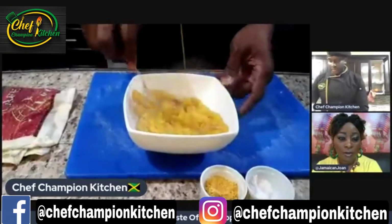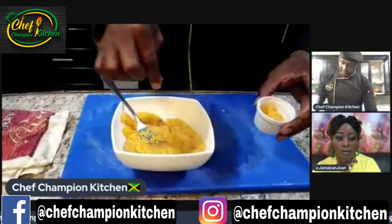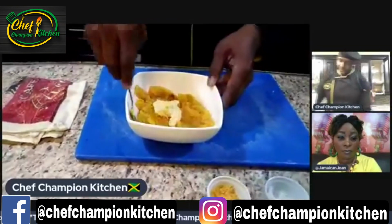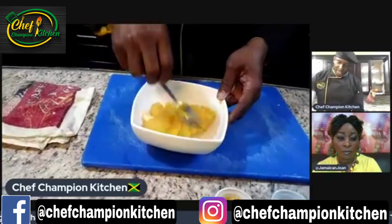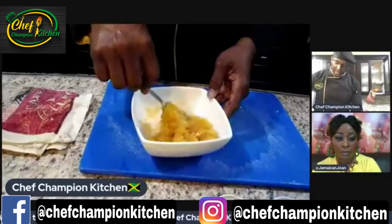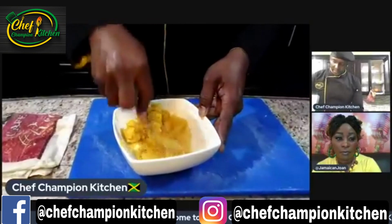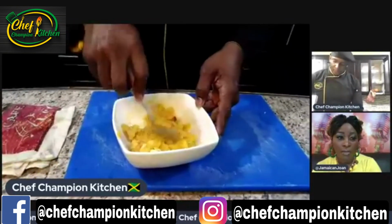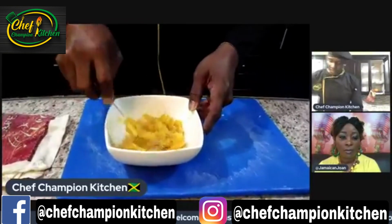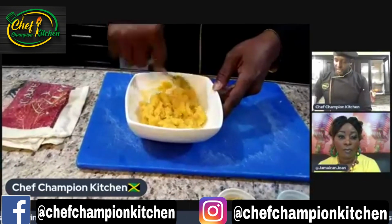Season to taste. A little pinch of salt and pepper, a little seasoning, and a bit of butter. Some people can't do dairy, so when you're doing this, you can use margarine if you like, or you can use olive oil. As I said, I'm leaving this on the rugged side. I'm not going to mash it out too much, just giving a rough crush, so when you're eating it, you know it's fresh plantain.